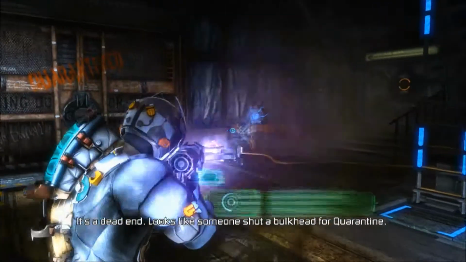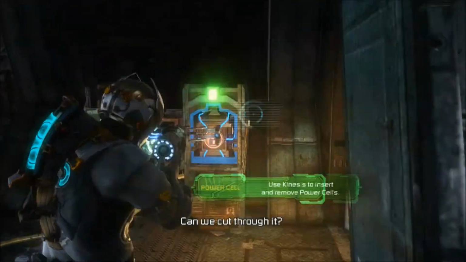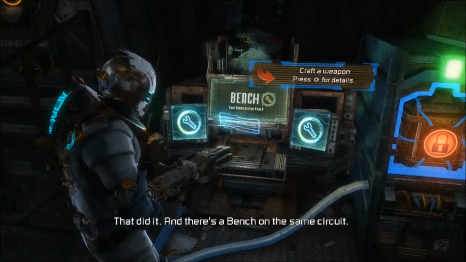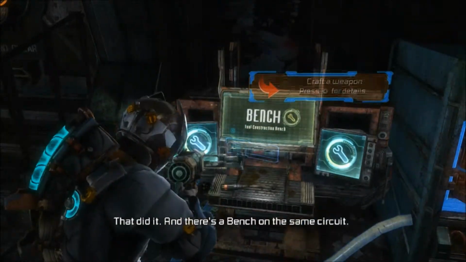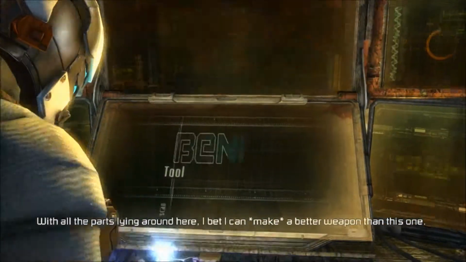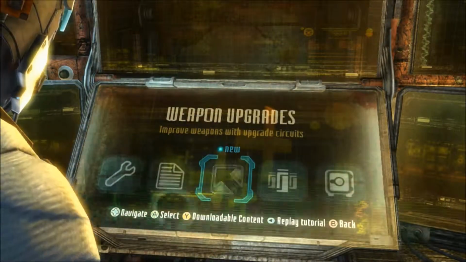It's a dead end. Looks like someone shut a bulkhead for quarantine. Can we cut through it? No. See, this is where the bench is. Sick. And there's a bench on the same circuit. Bench? I was just so excited about the bench. Yeah, I bet I can make a better weapon than this one. Yeah, smart thinking. Alright, let's see what I can do.